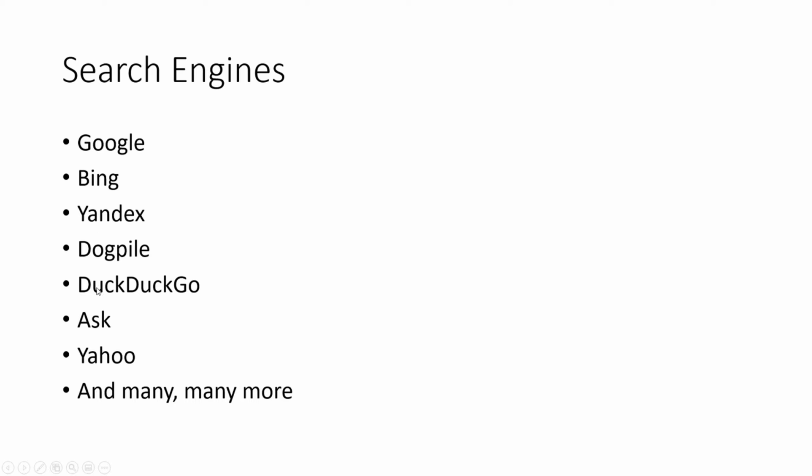Like I said, DuckDuckGo is big on privacy. Yandex is a little bit more region specific. There are other search engines for other very specific, more esoteric reasons why you might want to use one over another. Like I said, I'm going to use Google, but I just wanted to point out that there are other options, and so something to consider when you're doing your research.